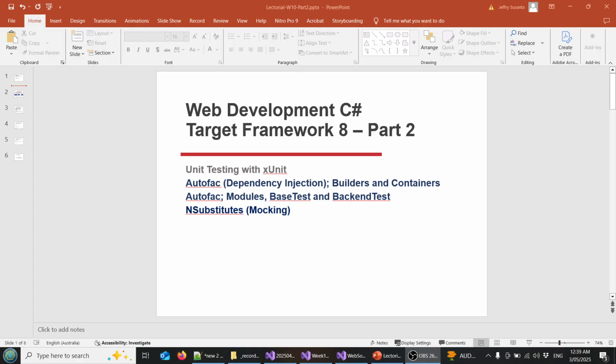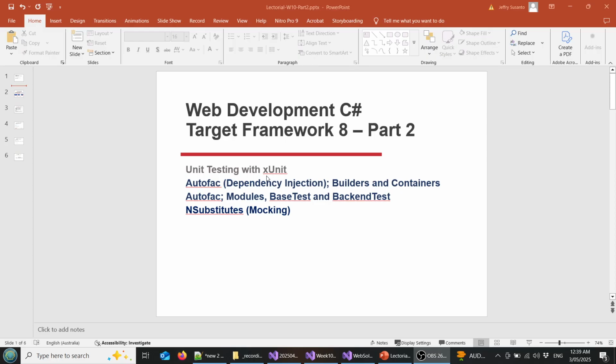Okay, so the plan is to use the third-party Autofac. What is Autofac? It's a third party to create dependency injections. If you remember, perhaps I need to create a separate default dependency injections from the .NET framework.